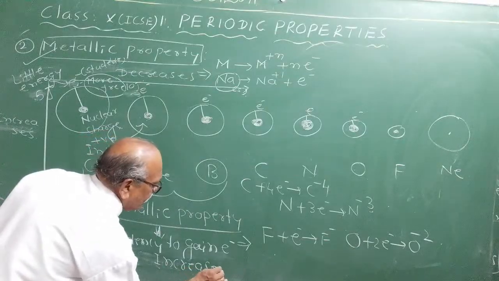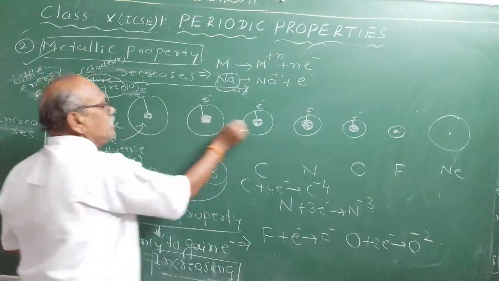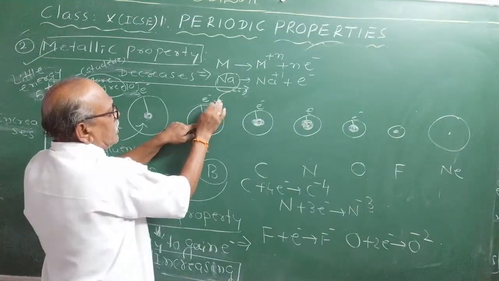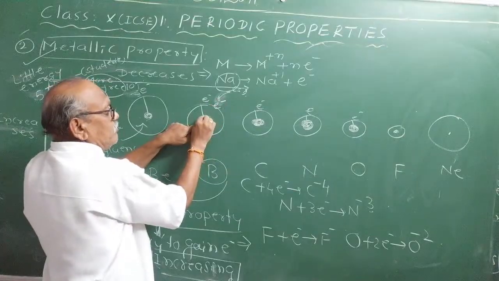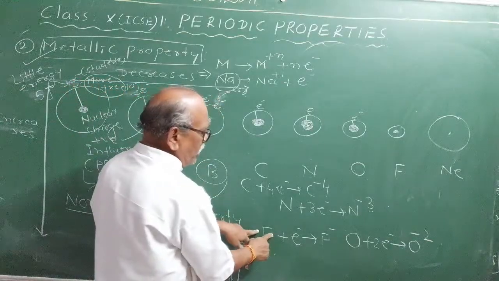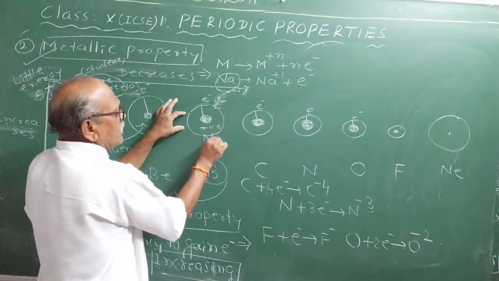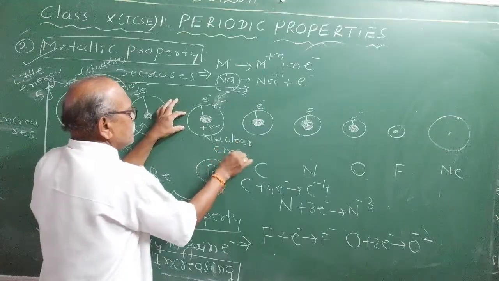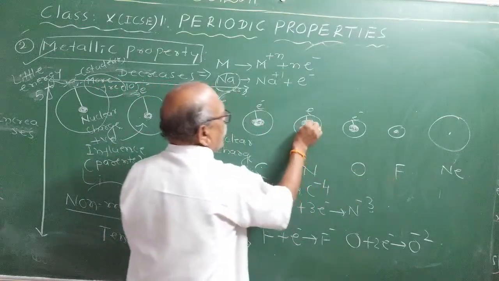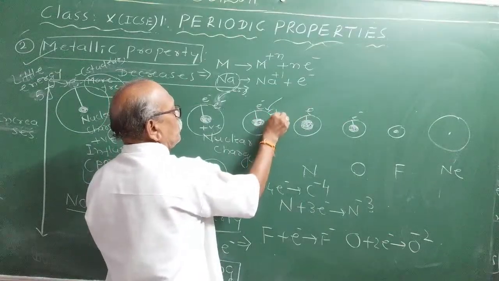Try to understand why it is increasing. Logically, you try to understand. Now, what is happening here is nuclear charge is more, goes on increasing. What does that mean? Due to the nuclear charge, this nucleus has an ability to hold an extra electron on its surface. Therefore, observe, fluorine can gain 1 electron because the positive charge of the nucleus, that is the nuclear charge, is more. Due to the effective nuclear charge being more, these elements, carbon, nitrogen, oxygen, fluorine, have less atomic size and more nuclear charge. Therefore, carbon has the ability to hold 4 electrons.